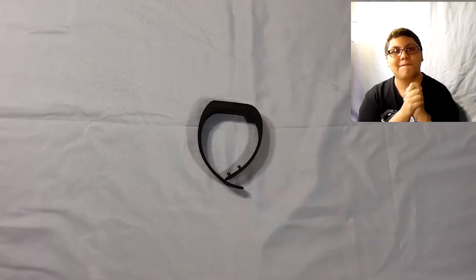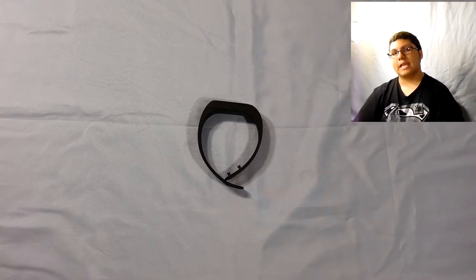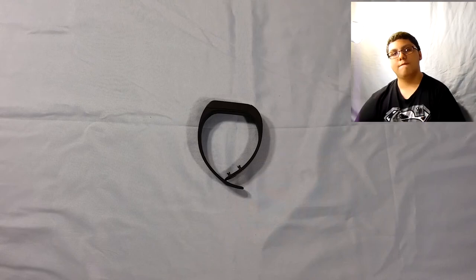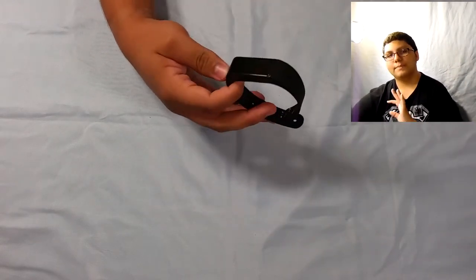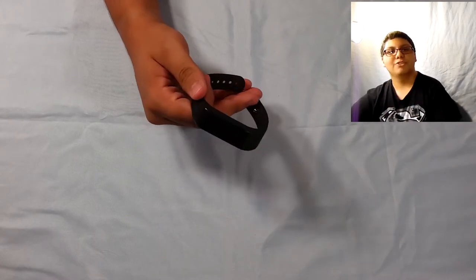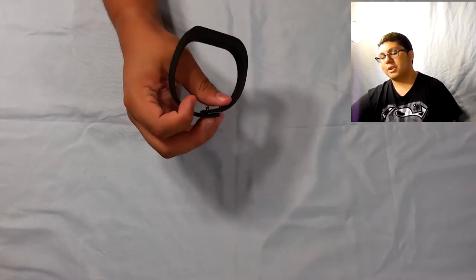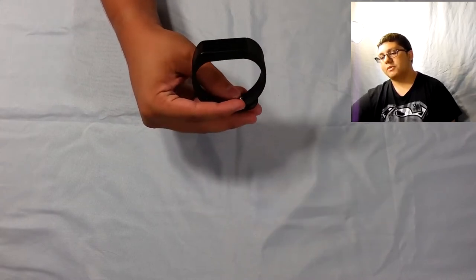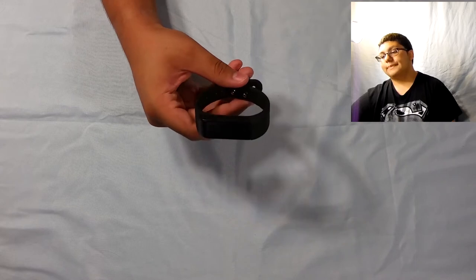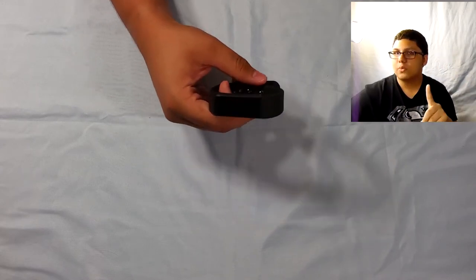Welcome back to the final review for this Modroid. This, very, very happy with it. I was really, you'll see. So, I have used this pretty much every day since I've gotten it, and I am very happy with the results. But there is one thing I was not happy with.